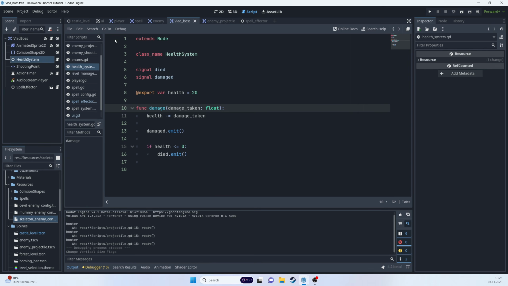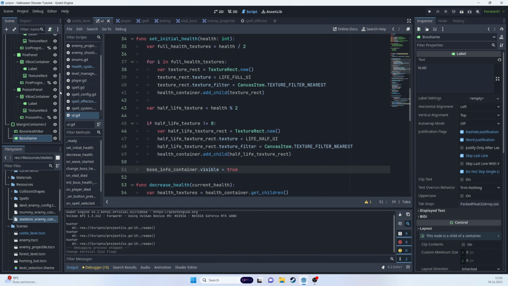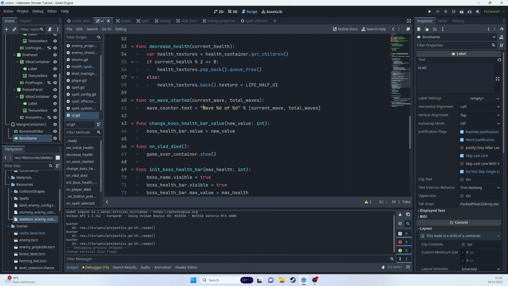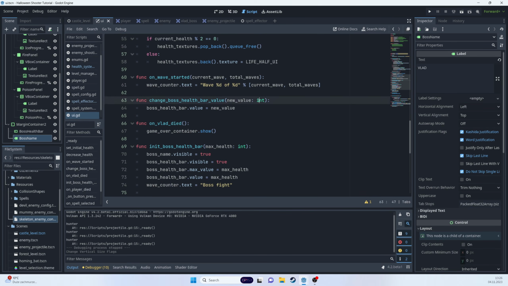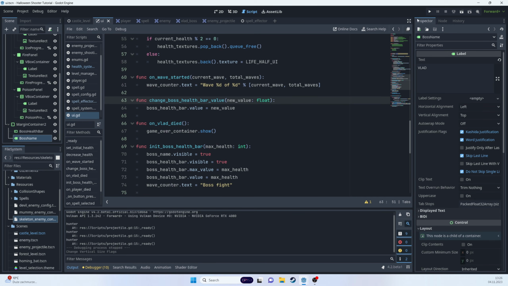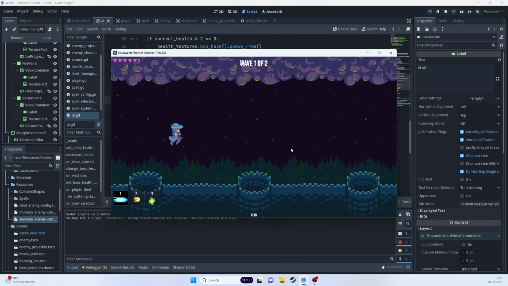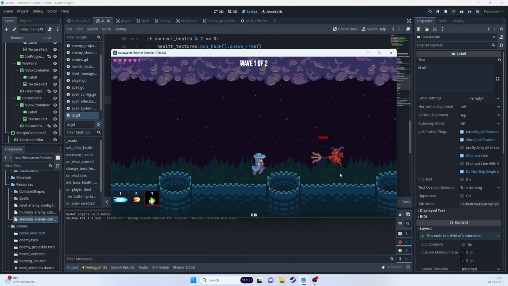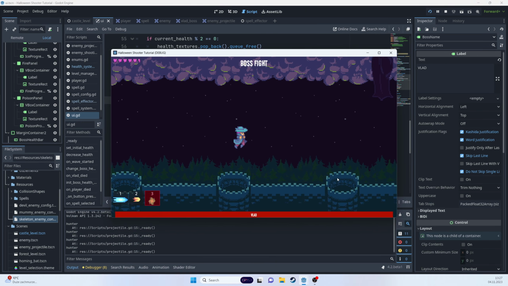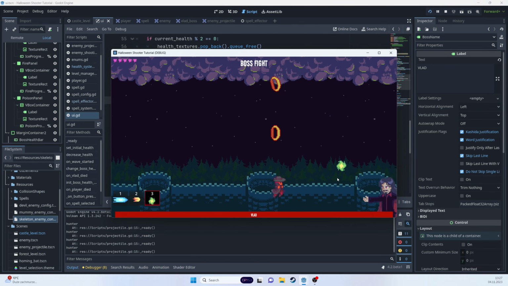Damage, died, emit UI, and this change boss health bar should be set. Change the float, and this should make our poison work. Okay, let's try this.